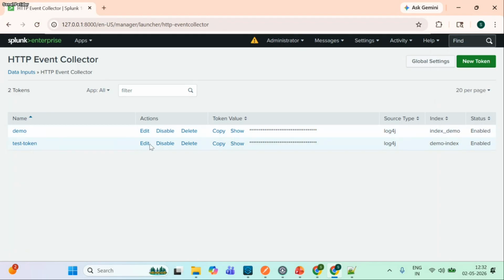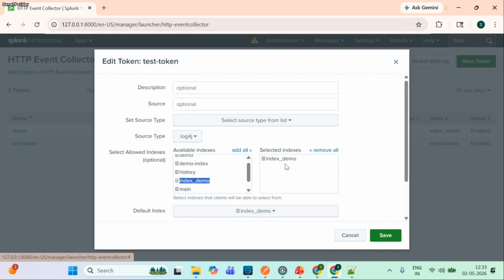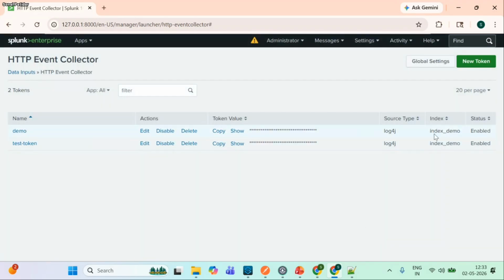Test token, I click this. My default index is this one. Save this. So we can see the index demo.